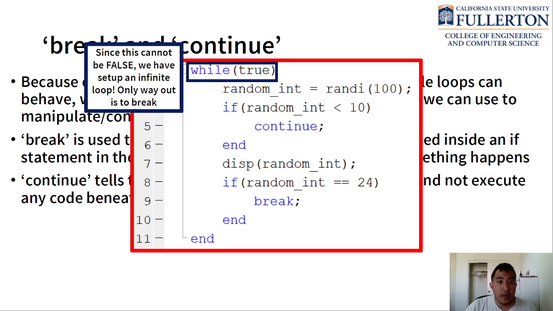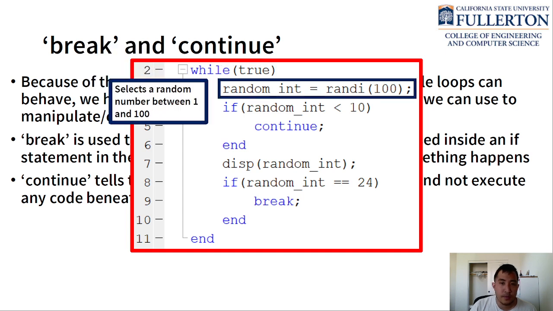First thing you'll notice right away, we have while true. By definition, true is never going to equal false, so what we set up here is an infinite loop. Unless we see a break in here, there's no way for this loop to exit on its own. First of all, let me say this is very poor programming practice. You never want to do while true, but this is just an illustrative example.